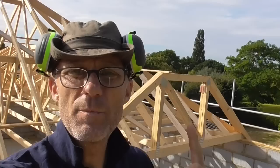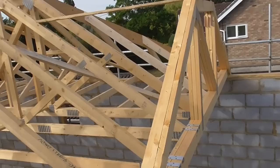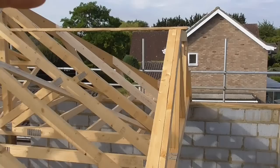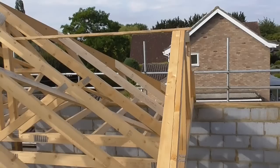Should be fairly straightforward. As I hinted in the last video, there should be a set of trusses that go in here. But unfortunately, the way that they've been manufactured, the diminishing truss is set, you can't alter it, it's got the ridge height and that's where it goes. And the diminishing truss sits too far towards the end of the hip end and consequently is outside the line of the hip. I haven't even bothered getting in contact with the truss manufacturer because it's just too much aggro.